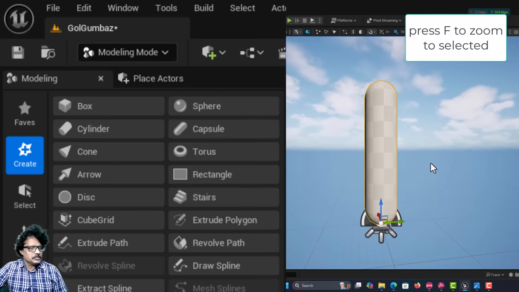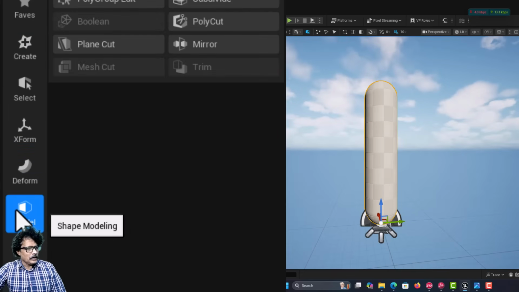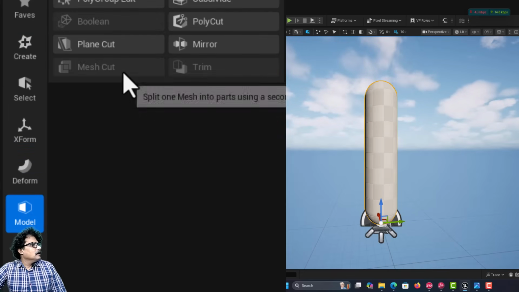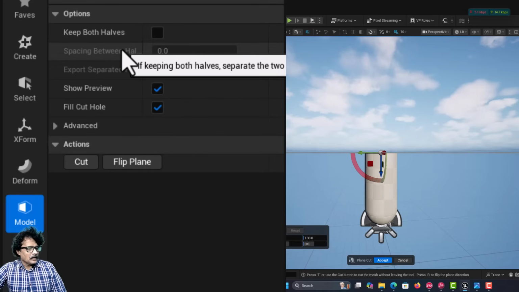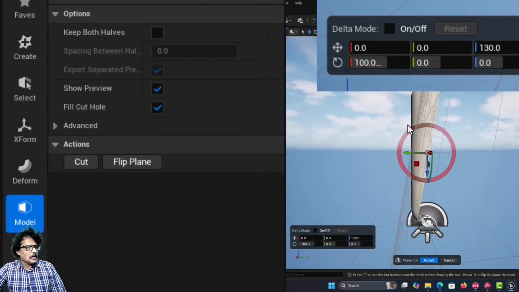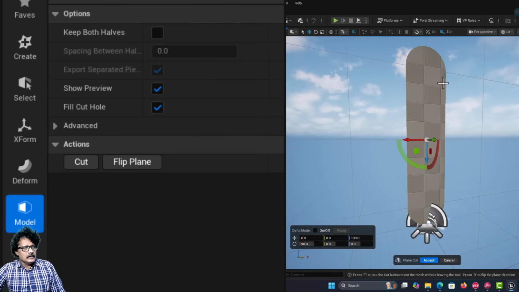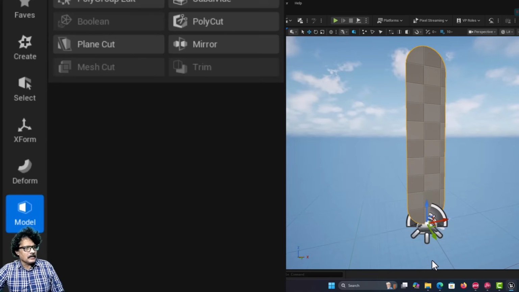Now, this structure we have to get converted into an arc like structure. So, for that come into the model and I will come here into the plane cut, and in plane cut I am going to turn this like this 90 degree, and I am going to turn this side, cut this capsule half, and I will click accept, and I don't need this bottom curve here.